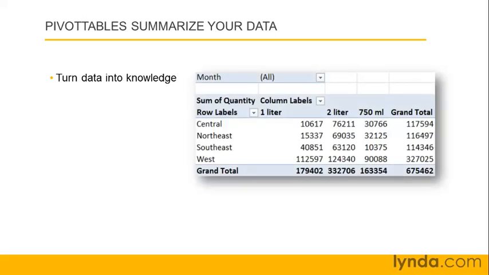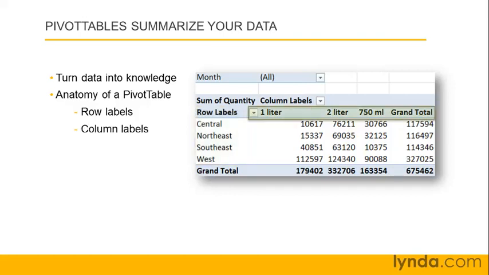Now, if you were to create a pivot table based on the data that you just saw, this is what a pivot table might look like. I know it looks kind of complicated, so let's talk about what the anatomy of this pivot table is. First thing to look at are the row labels. We just said that we're selling to different regions of the country. So we've taken those particular data points and we've put them into the row labels because there's only a finite number of regions that we're selling to.